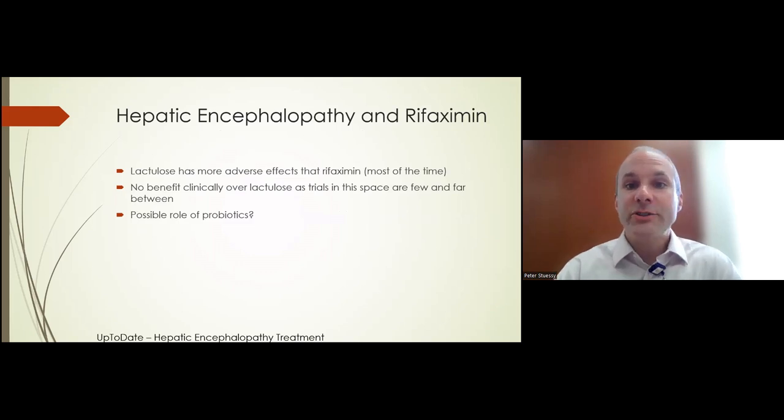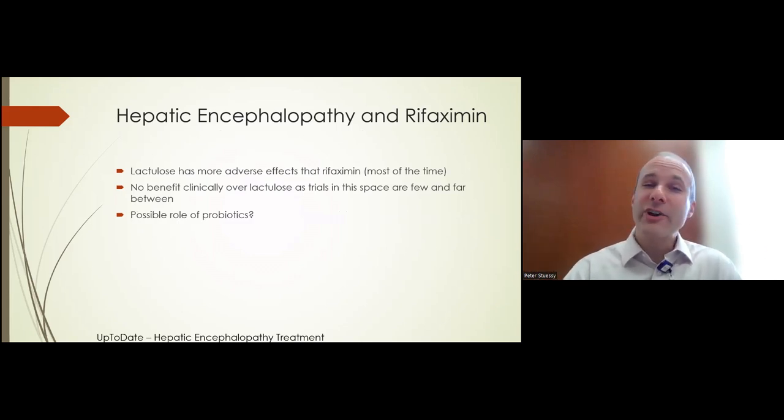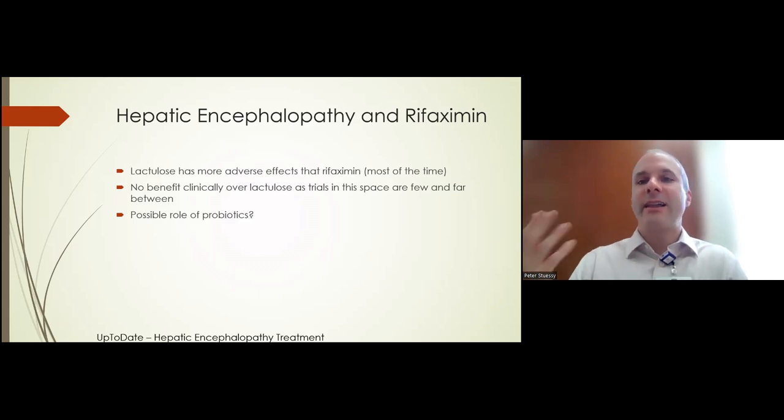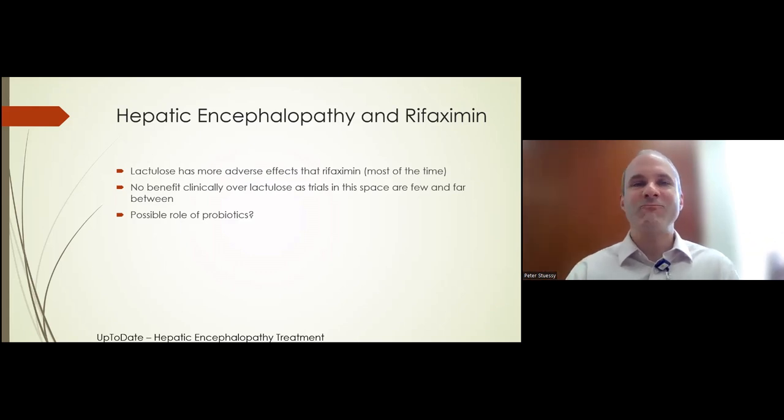All right, question: seeing a lot of rifaximin for hepatic encephalopathy and really causing copay issues in the outpatient setting for patients. Not a lot of great literature out there for treatment of hepatic encephalopathy. Lactulose is definitely the first-line agent, but it certainly has more adverse effects and more issues and is more unpleasant to take than those oral non-absorbing antibiotics like rifaximin. So that's why a lot of providers move that direction. However, truly, lactulose is kind of the standard of care. There's no evidence comparing really any agent to another one in hepatic encephalopathy.